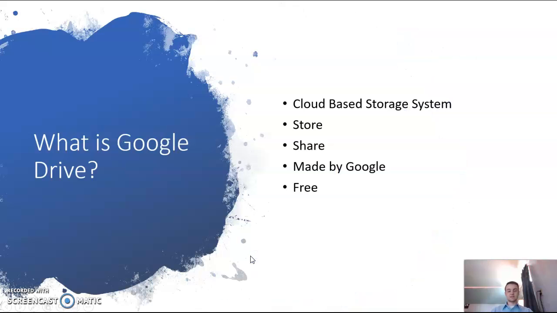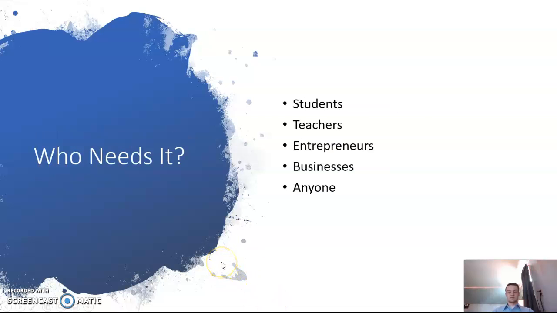What is Google Drive? Google Drive is basically a cloud-based storage system. So basically you can store, upload, and share files from your computer up to the internet, where they're going to be stored on a cloud-based server so that they can be accessed via the internet from any location as long as you have internet access. What's really nice about it is, of course, it's easy to store and share with many people. But it's also made by Google, a very trustworthy company, and it's also free for 15 gigabytes.